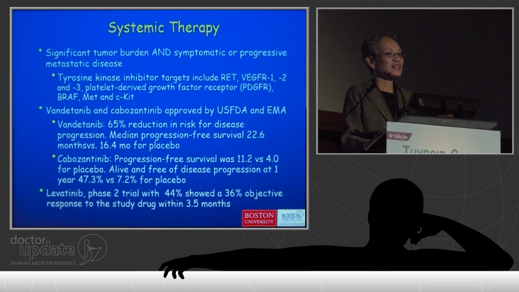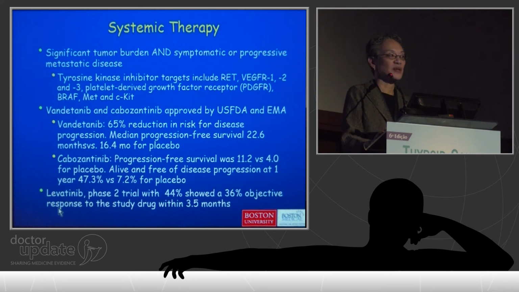So to most of us, that doesn't sound very good. To the oncologist, if we have any oncologists in the group, that actually is a significant improvement in progression-free survival. Cabozantinib seems to be perhaps more effective. The progression-free survival was 11.2 versus 4 months for the placebo. And those patients who are alive and free of progression, that means not free of disease, but free of disease progression at 1 year, was 47% compared to 7%. So what these agents do is they stop the tumors from growing. There may be some reduction in the size of the tumor, but your primary goal is really for it to stop growing and have the patients coexist with the tumor.